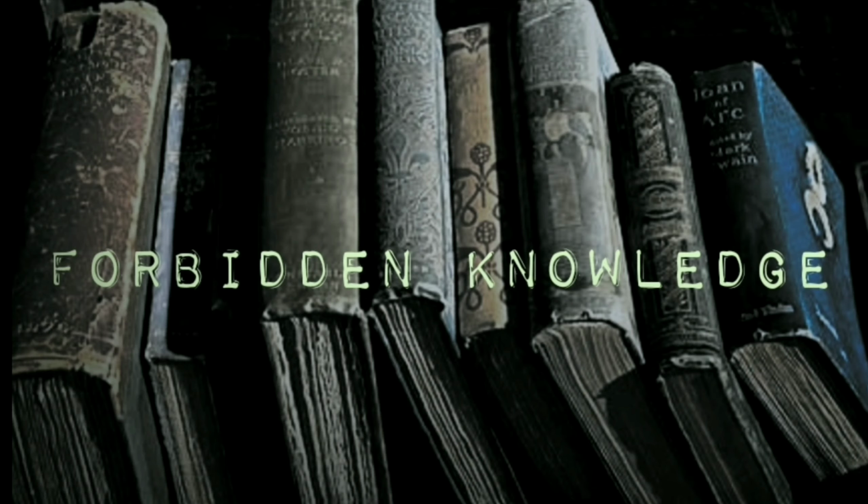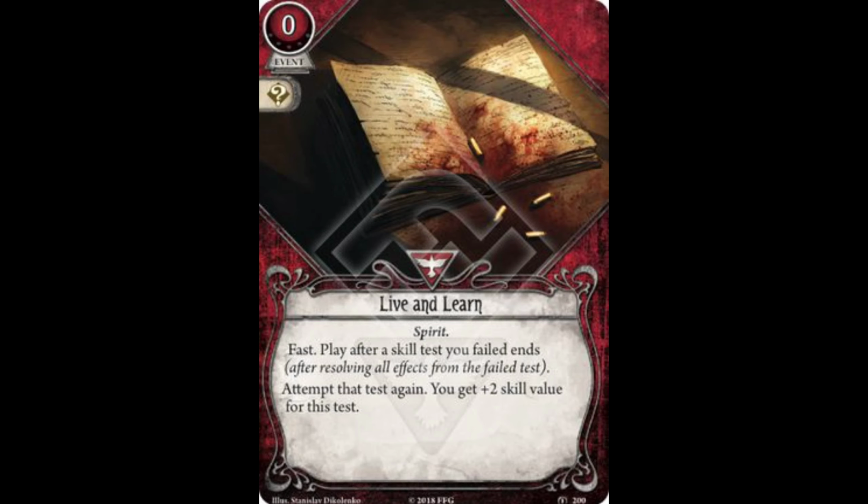Forbidden. Live and Learn is a survivor event from the Heart of the Elders Mythos pack. It costs 0 resources to play and has 1 wild icon. It is spirit traded. And it has wording that reads, fast. Play after a skill test you failed ends. After resolving all effects from the failed test, attempt that test again. You get a +2 skill value for this test.